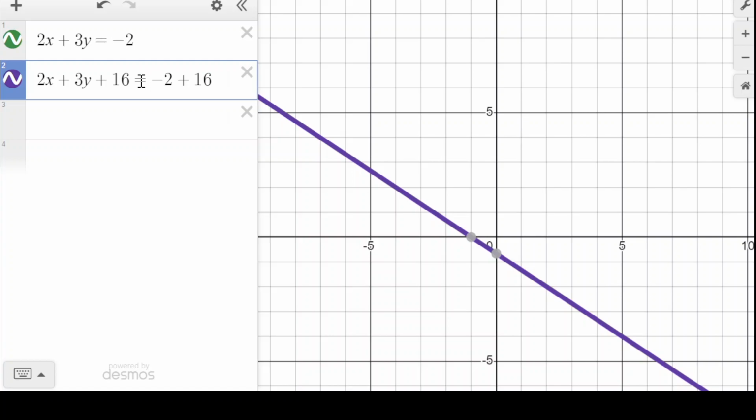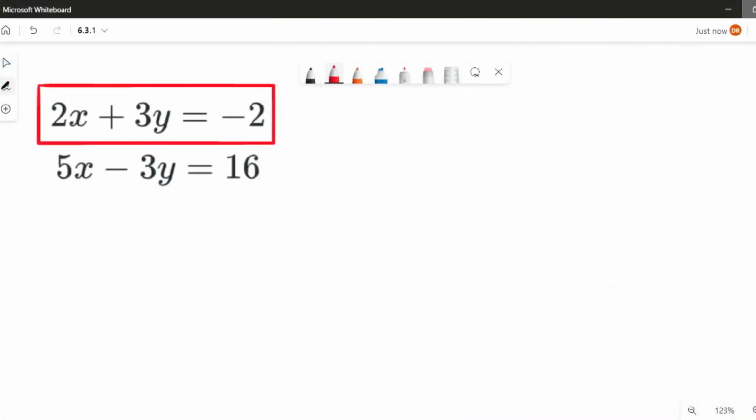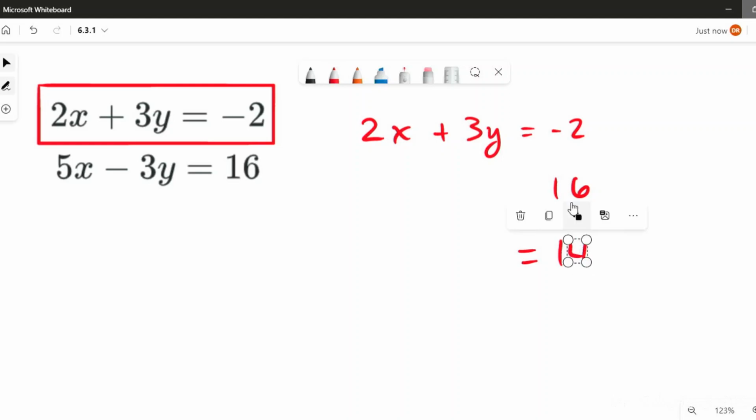So if I start with this equation and add 16 to both sides, I get a new equation that's equivalent. If I come back to what we're looking at in our problem today, I can say, consider this side. This side has 2x plus 3y equals negative 2. If I add 16 to this side, I know that this side is going to become positive 14. Now, instead of adding 16 to the other side, I'm going to take this a step further. I can add something that is equivalent to 16, so instead of adding 16, I can add this thing, which is equal to 16.